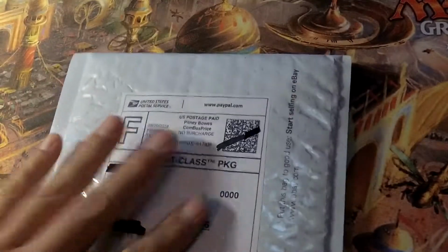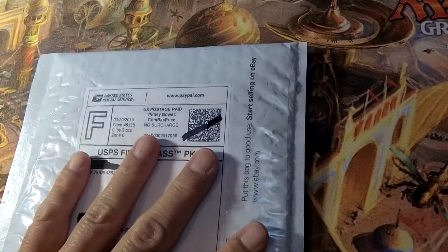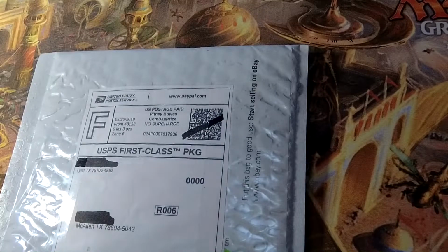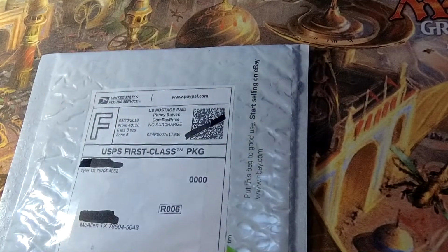We're back with another episode of Trade Now, very quickly after the lost episode. So let's go ahead and get started with this one. This one's going to be a little bit different than the other ones. Right now is usually where I go back and show which cards I sent out to trade up to this package. But on this one, we're going to look at exactly what I sent out.